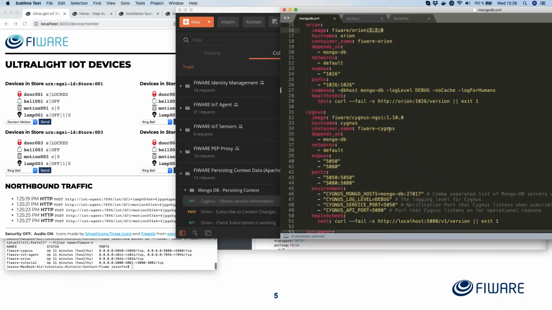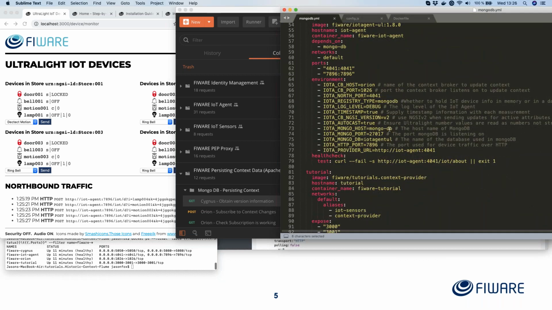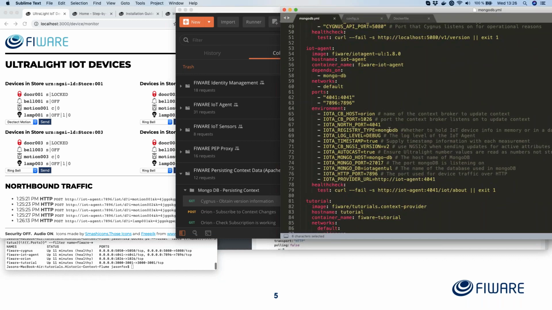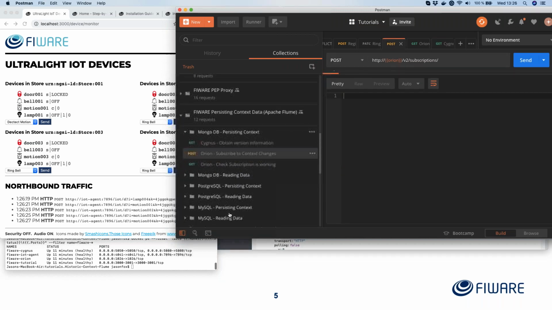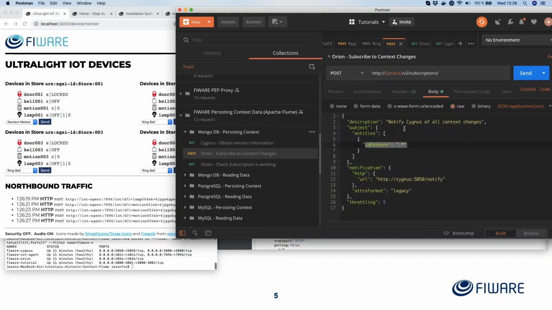You can see that we have fixed versions for everything in this file, so that we don't have any problems getting into the system. Okay, so having done a check that it's up and running, and you can see that it's going to work, the next thing to do is to obviously make my subscription itself. Now, if I look at the body here, it is very, very broad. Deliberately, the entities and the filtering on this is practically non-existent.